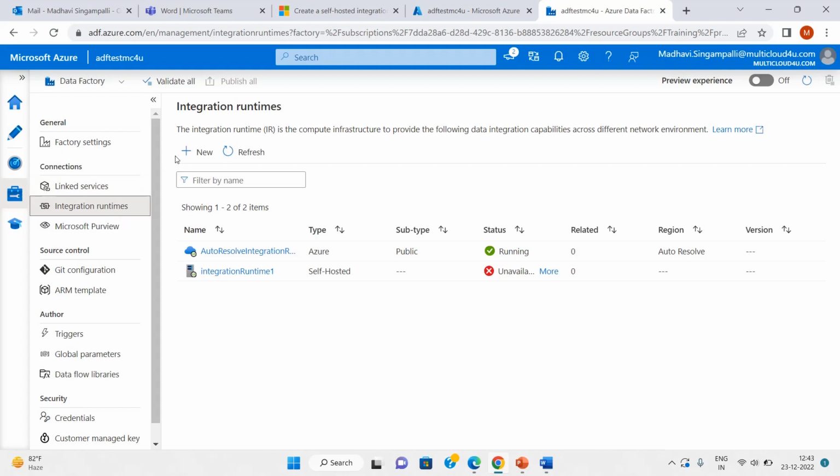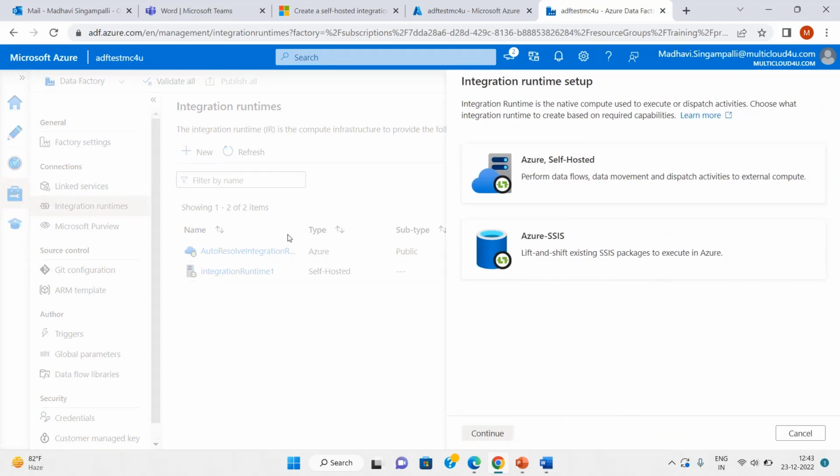If we want to add a new integration runtime, just click on the Add new button. On the integration runtime setup page, we need to select whether it is Azure, self-hosted, or Azure SSIS. For Azure integration runtime and self-hosted integration runtime, we need to select Azure, Self-Hosted and then click on Continue.